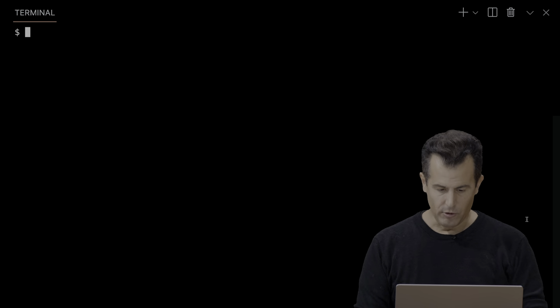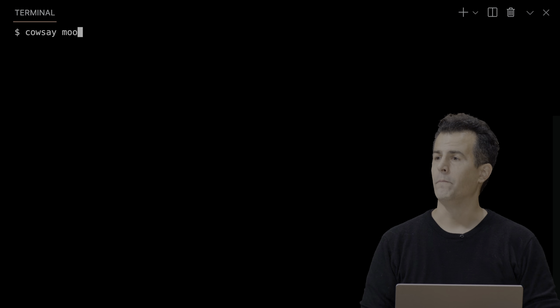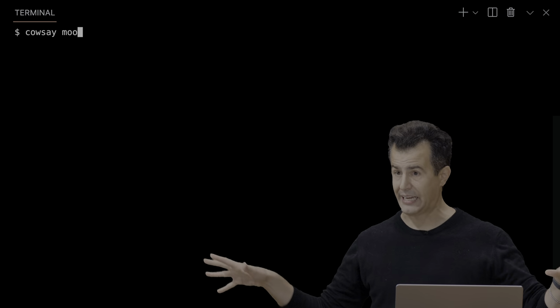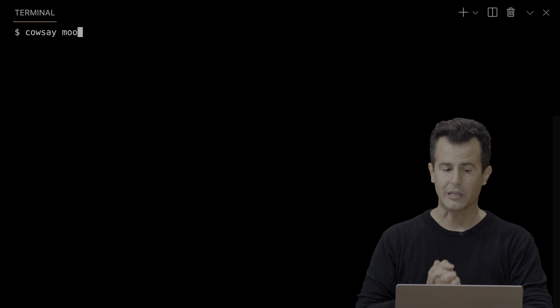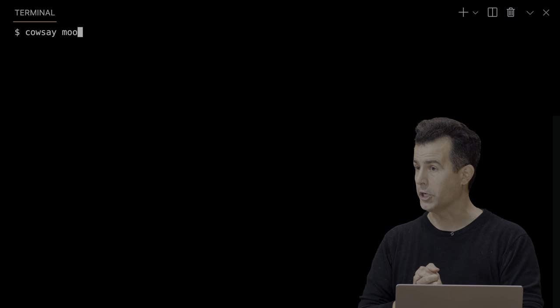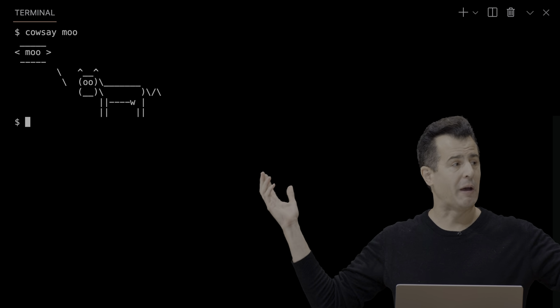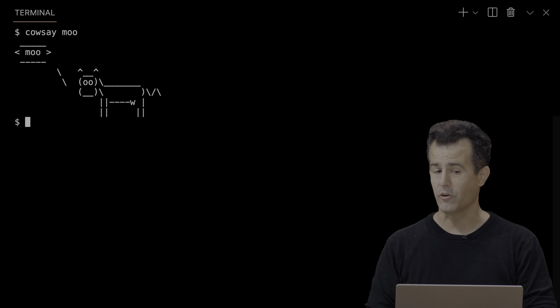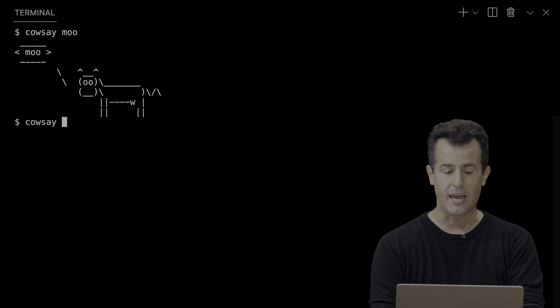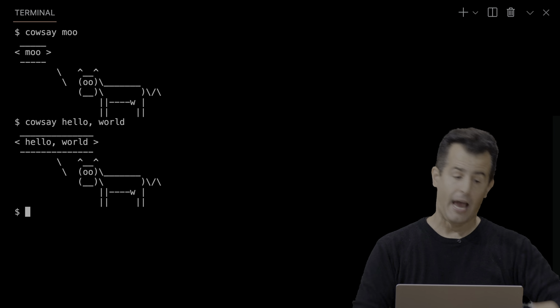So for instance, let me propose that I go back to VS Code here, not because I want to write any code, but I just want to use my terminal window. And let me maximize my terminal window here. And let me go ahead and type in something like, how about cowsay space moo. So cowsay is not a program I wrote. It's been around for decades, but we installed it in VS Code for you in the cloud. It takes at least one command line argument. What do you want the cow to say? I can say cowsay moo and hit enter, and voila, there's my ASCII art of a cow saying moo on the screen. It can say multiple words, so I can say hello world, enter, and now it says hello world.